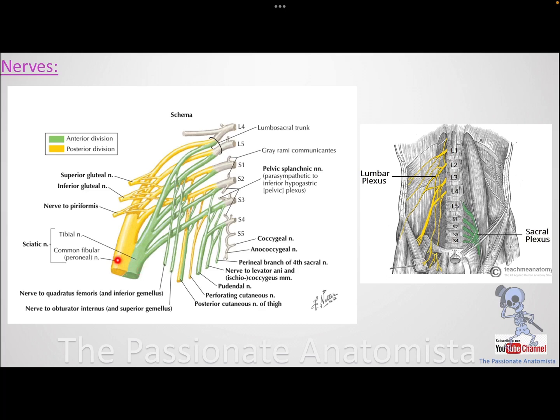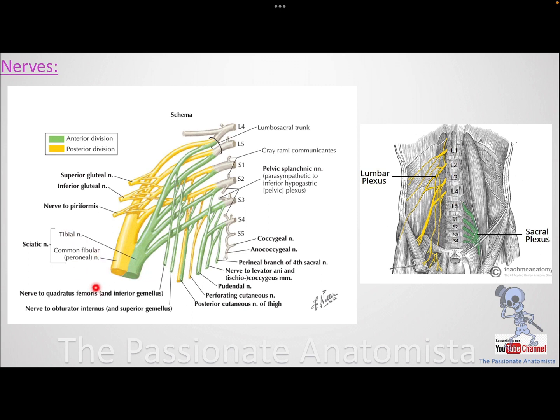And why do we have two? Because remember we had divisions in the brachial plexus. The same thing we have here for the sacral plexus. We have anterior division, and the anterior division will do your tibial part, and the posterior division will do your common peroneal or common fibular part. Together they will make the sciatic nerve, and once we get down, they will bifurcate and divide themselves into the fibular part and tibial part to continue the journey and take care of tibial structures and fibular structures.